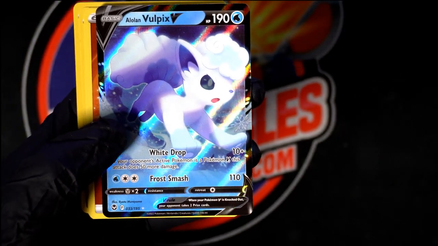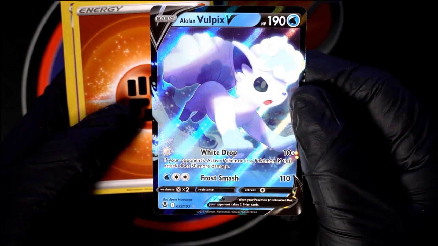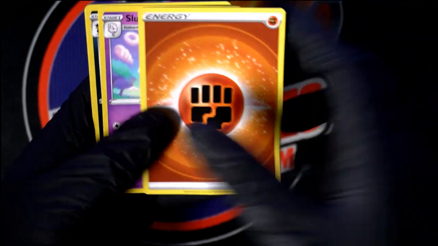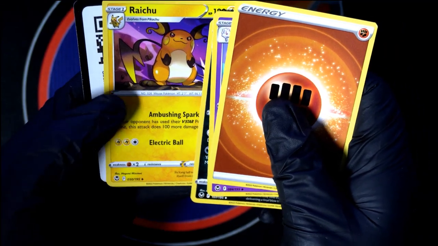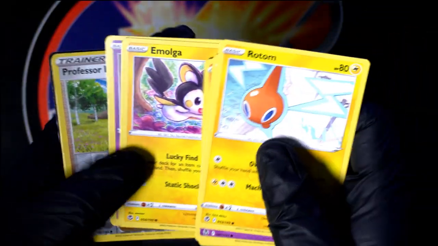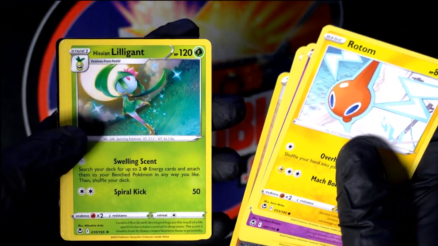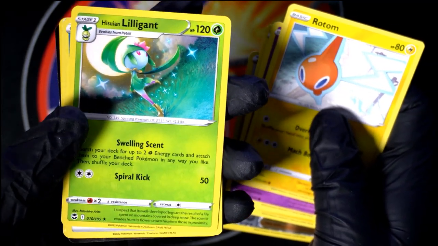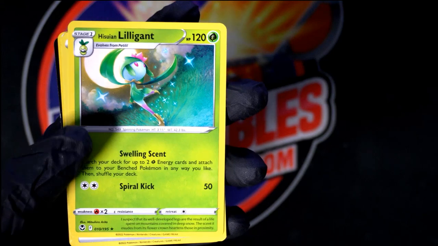Pretty cool. Congratulations. Nice hit. Vulpix V. Nice hit. White Diamond. Lots of fun. Here is another one for you. Spinning Pokemon. Got the Spiral Kick.